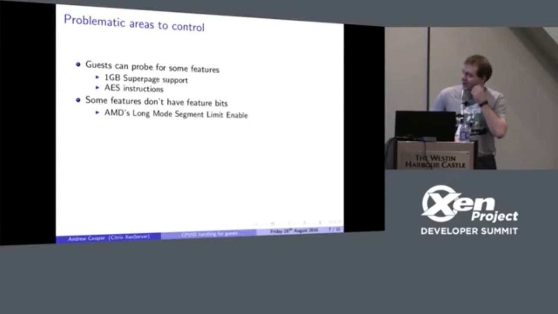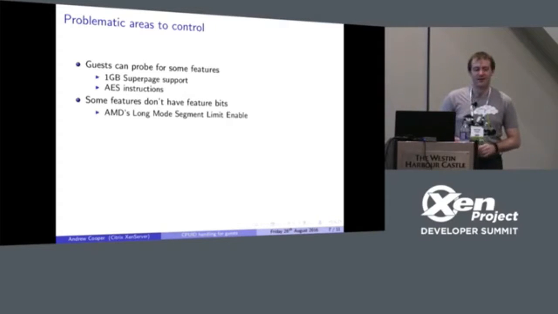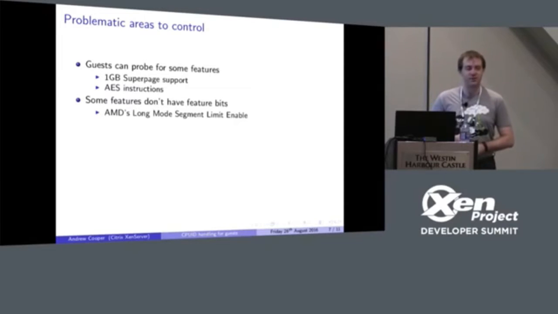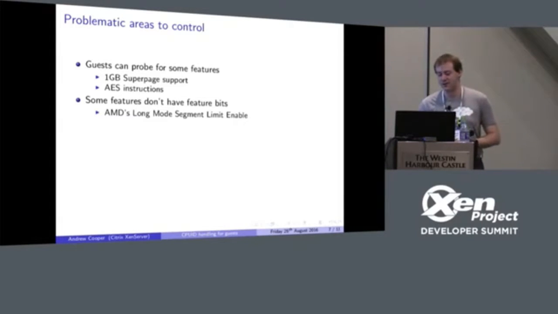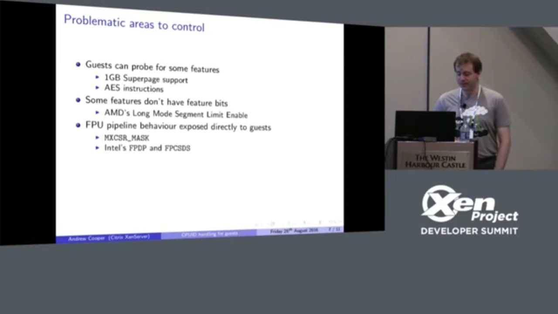This is a particular gem I found whilst redoing some of the CPUID work. It turns out that AMD does actually have support for segment limits in 64-bit. There's a control bit in one of the registers for it, but there's no feature bit. Genuinely don't know how we'd go about signifying the fact that this doesn't exist on some hardware. But as far as I can tell, no one's ever actually used it. I can't find any code that turns this on, so perhaps that's not too much of a problem.